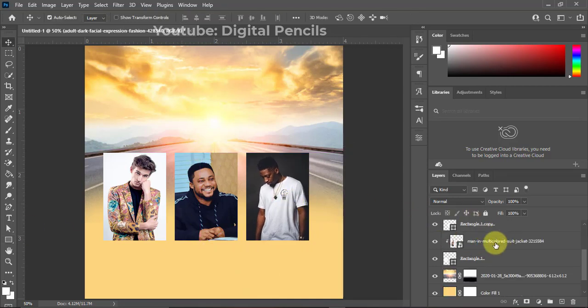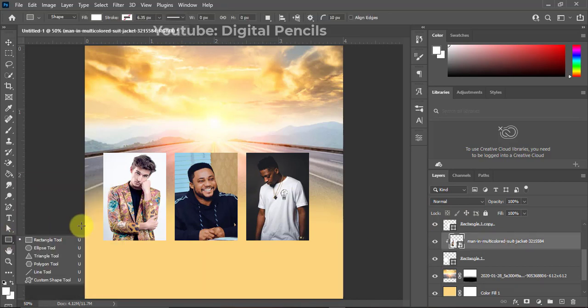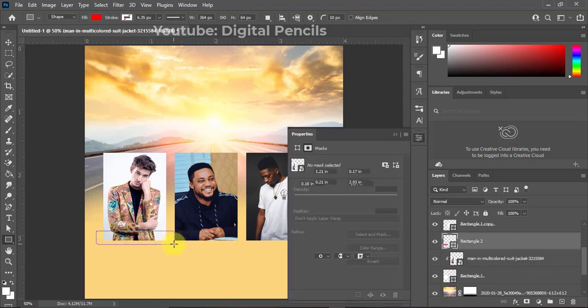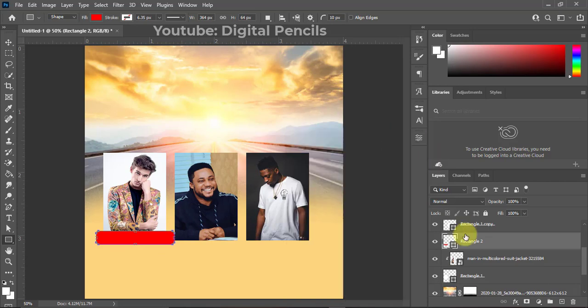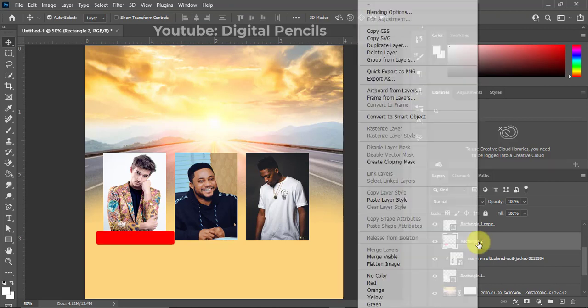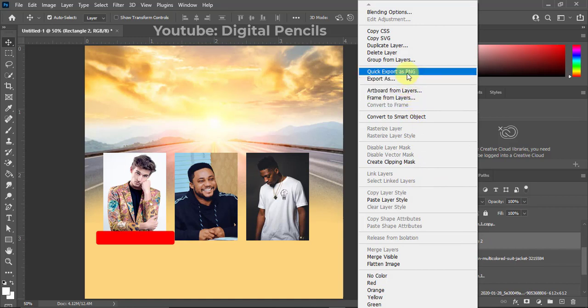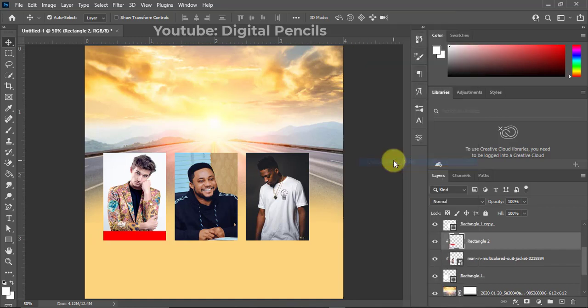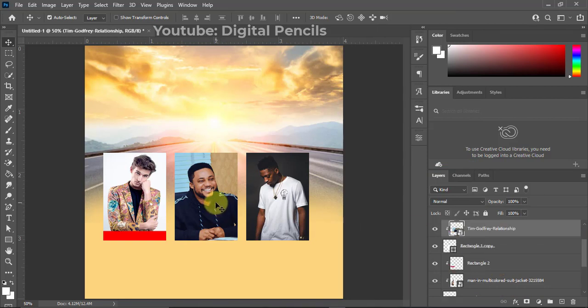So click on this first image, this guy over here. And then what you do, you just create another rectangle, change the fill to red, and just create this rectangle here like this, just right above this image. So what you're going to do, rasterize the layer, and you're going to create a clipping mask. Okay, we are going to do the same for this guy here.